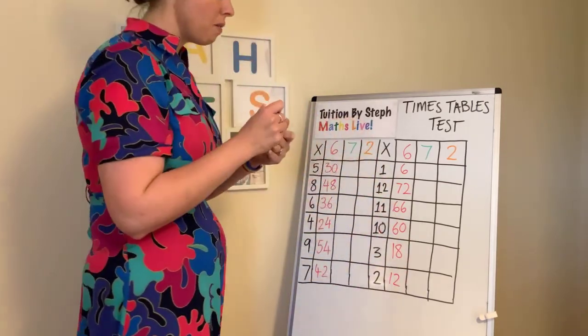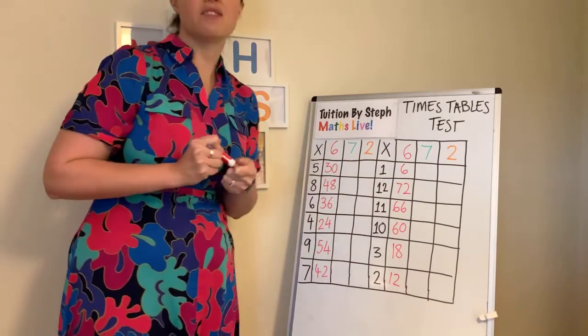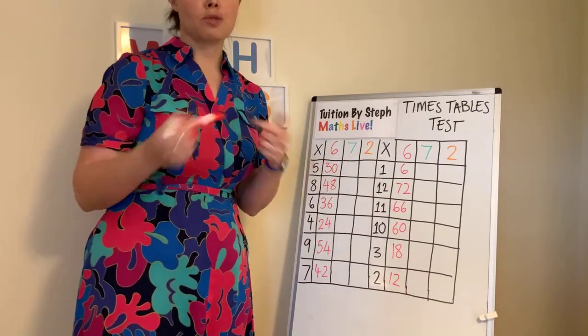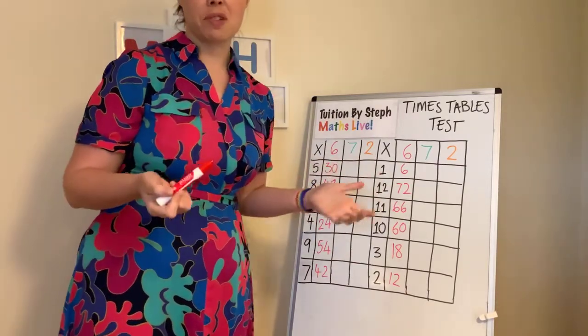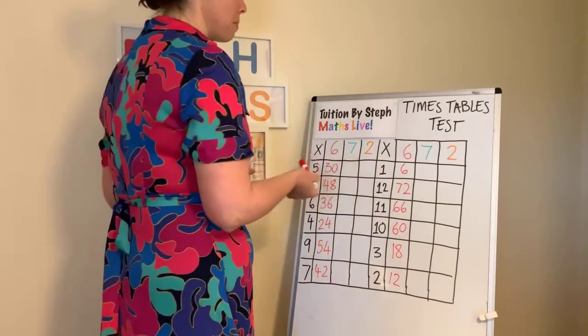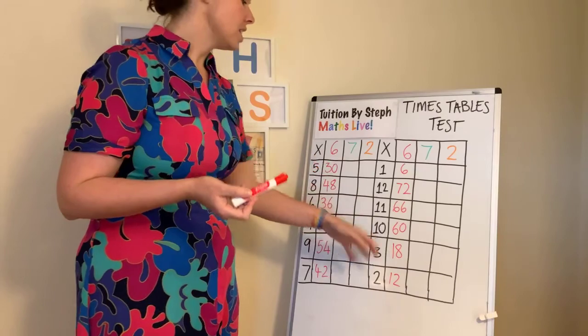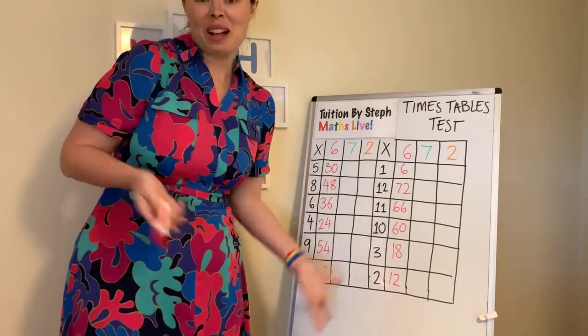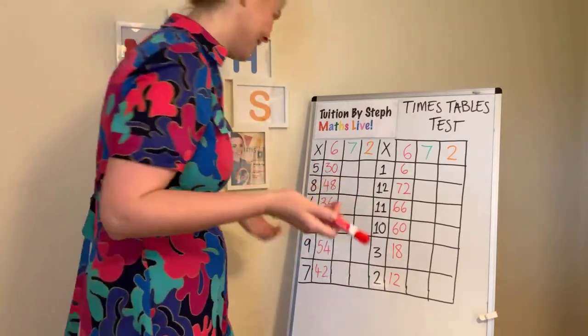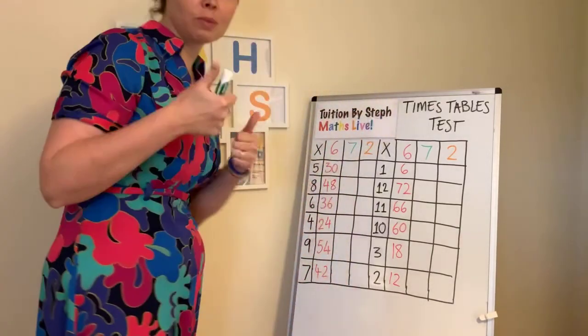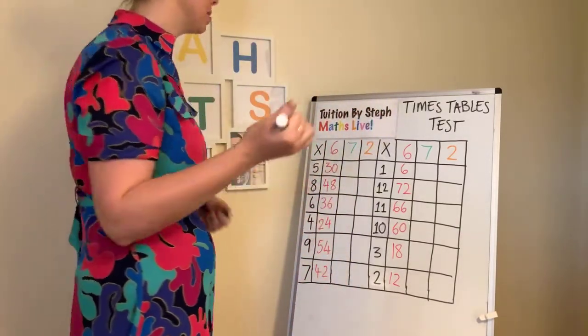Sometimes you'll hear me, rather than saying six threes, I'll say three sixes. It's fine sometimes to switch them around, because remember, it's the same answer. Sometimes I do it automatically. So I'll say ten sixes and then I'll say six threes. And I don't know why I do it, naturally, but it's still going to be the same answer. So, well done if you've got them all right, don't worry if you've made a little mistake.